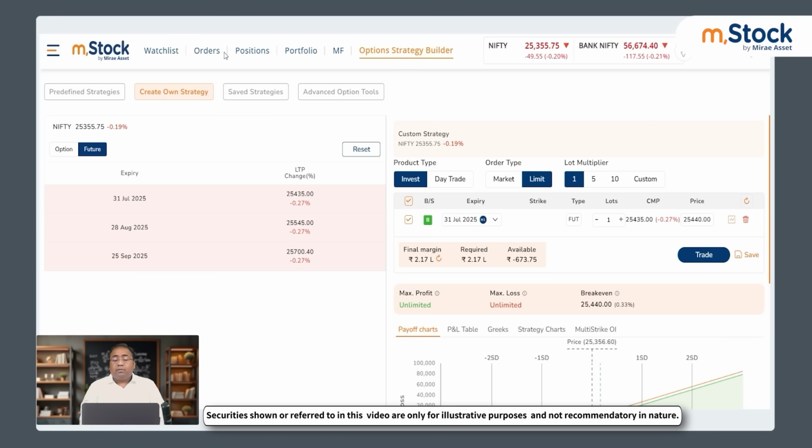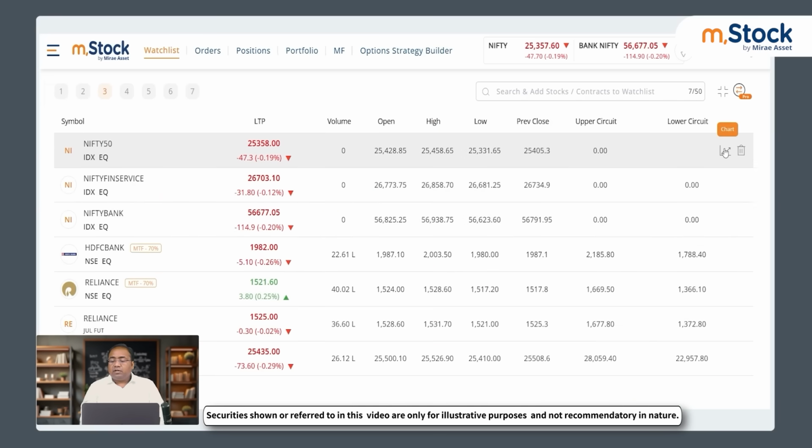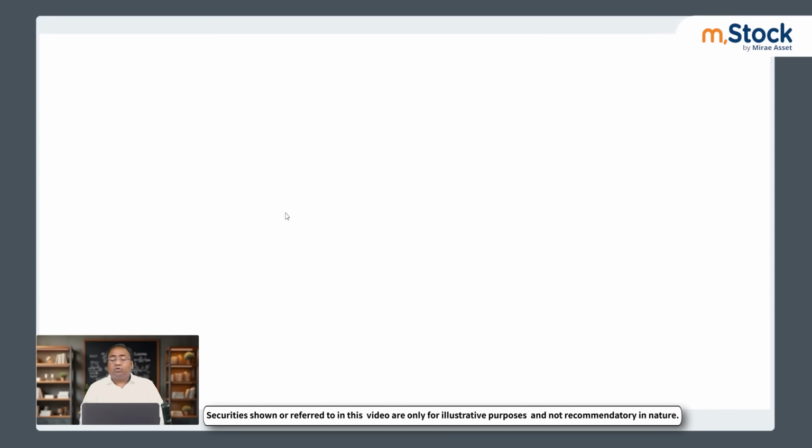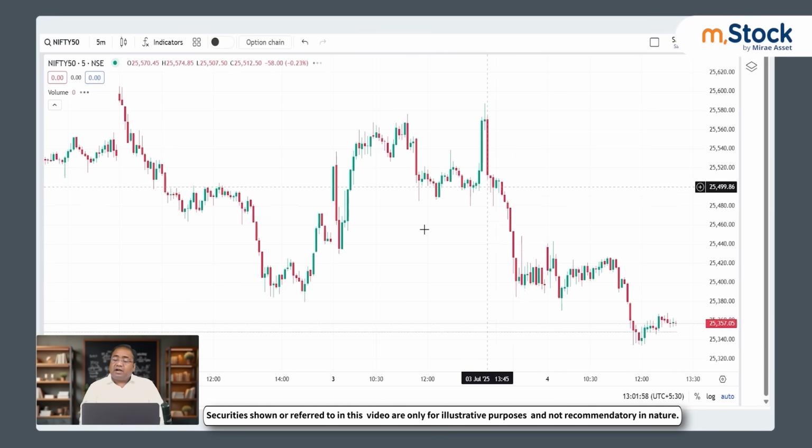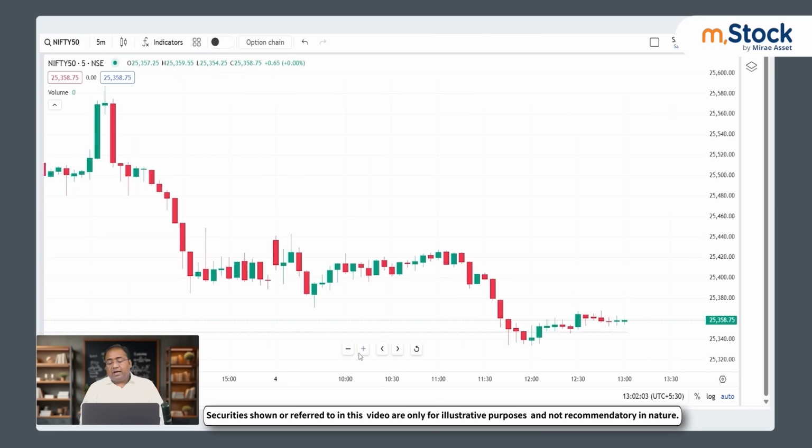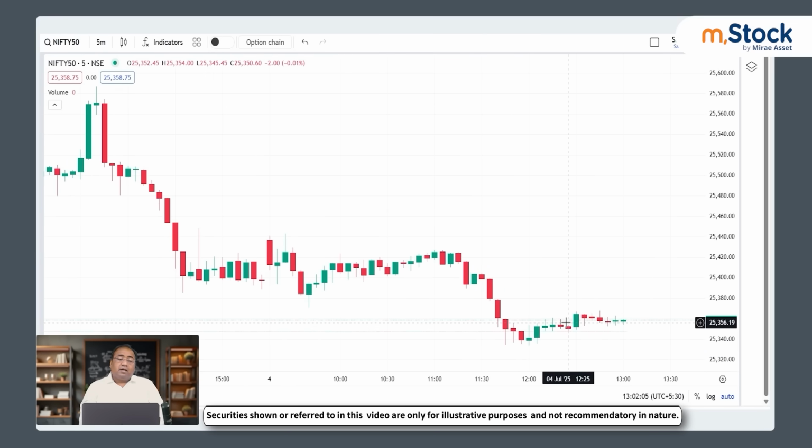Now when we were talking about Nifty, we were also talking about how you can see the chart and decide how to trade, right? So if your chart reading and all the analysis is going correctly, there are chances that you may end up making some money, but then you have to be very cautious about your stop losses and your targets, and once all those things are there, your returns get amplified with your futures contract. And I have explained the payoff chart also, that if it goes up like this, you end up making some money, and if it goes down, you will end up losing some money.